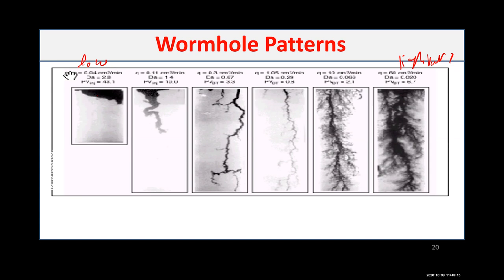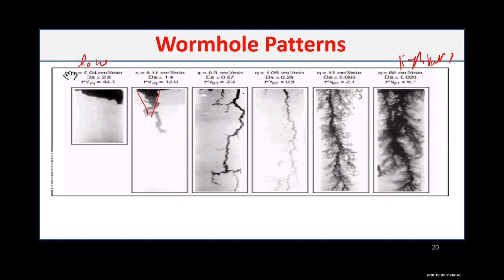Increasing the rate a little bit will allow the acid to go a little bit deeper, but still react more at the surface than deeper. That will give us what we call a conical shape, like a cone shape. However, if you start increasing the acid rate more and more, you start getting what we call a dominant wormhole, which is a long pipe inside the formation.